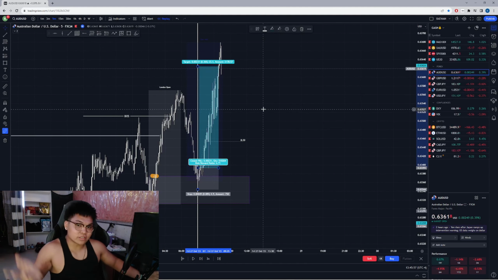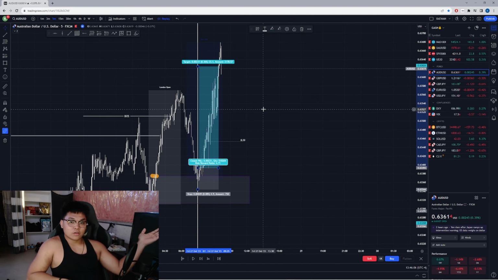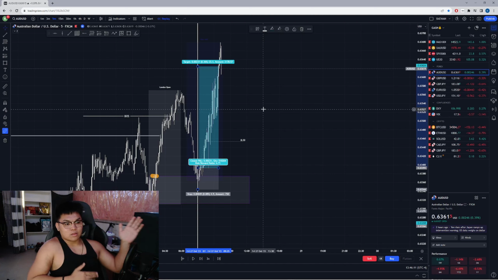Where do the institutions or the market makers want to go? Well, they push it up. They're the manipulators. They're the market movers. So what you want to do is have a trend, let the market makers do their thing, pick the right supply and demand where the market makers start moving the market, and then trade with them. You don't need to overcomplicate things, brother.